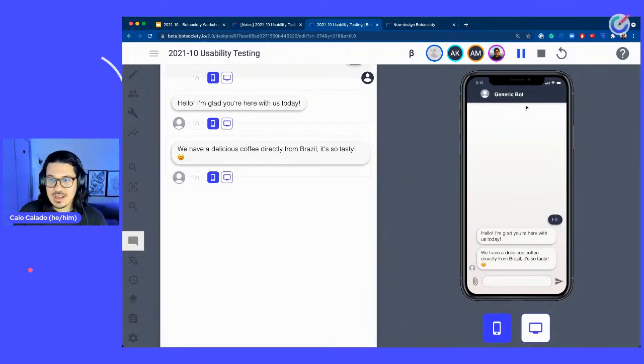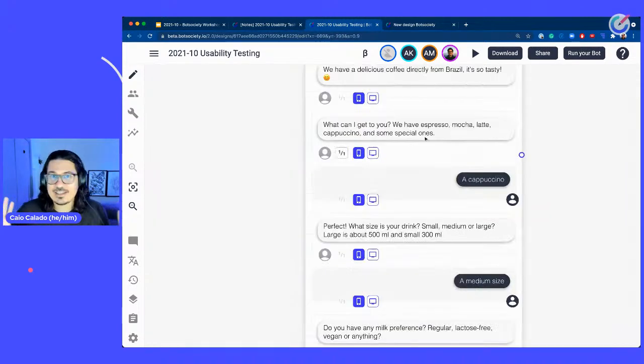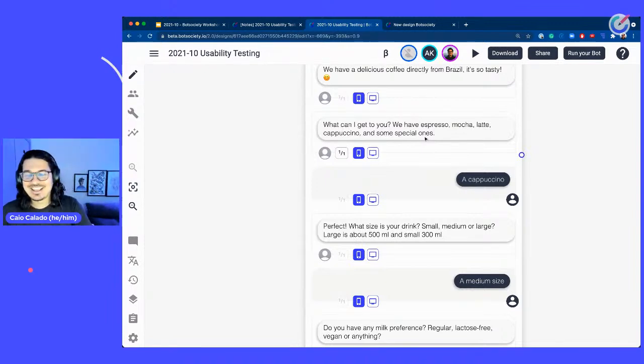That's it, pretty much. Hey, Kyle, but I think that would be great, for example, to have buttons and things like that. We can also add that. This is the idea. Whenever you sit down with the user, this person can say like, oh, it would be great to have a button here. Then I don't need to type cappuccino. I just want to press and confirm. That's what I want. And then on your usability test, you can find this, and then you can bring it to the product team. So they can just change your design to address these needs.